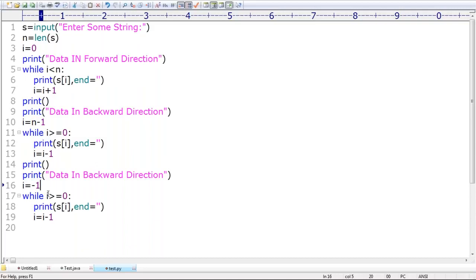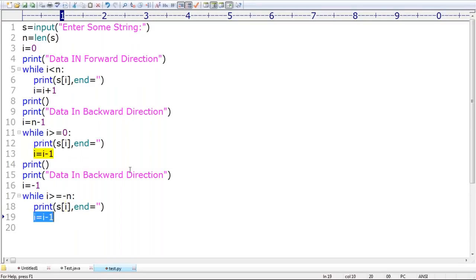Now while i is -1, -2, -3, -4 and so on, while i is greater than or equal to -n. Remember this one. Print s of i. Next, i is equal to i minus 1.